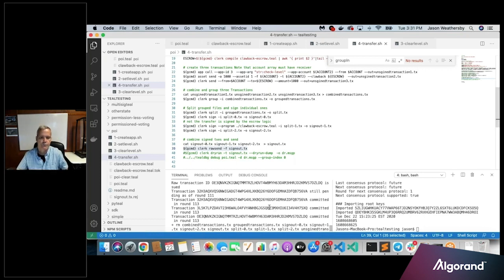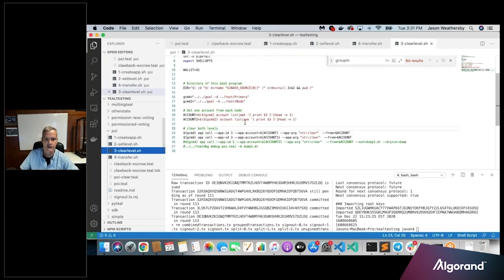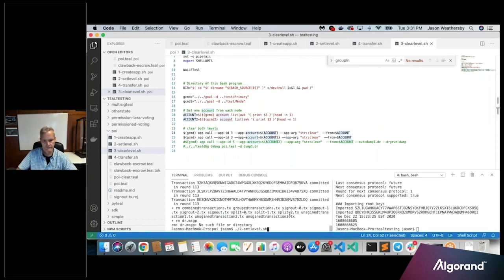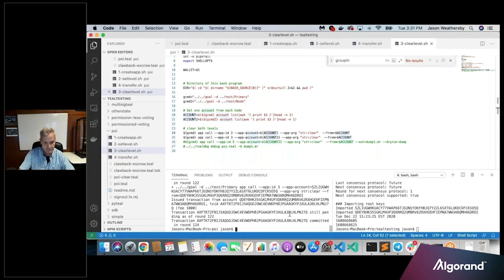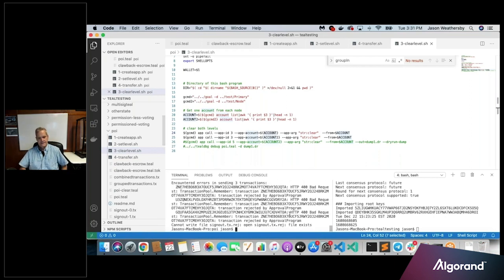As a way of proving that out, I'm going to do clear level, which is the same thing as set level, except that you don't have to pass a level. All you do is pass the clear command and the account you want to clear. And I clear both accounts. So let me do that. I mean, I could have done those atomically too, and they'd have been done at the same time, a lot faster. All right, now I'm going to rerun that transfer that you saw earlier, and let's see if they get approved.